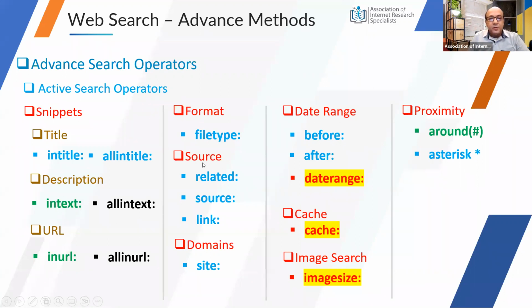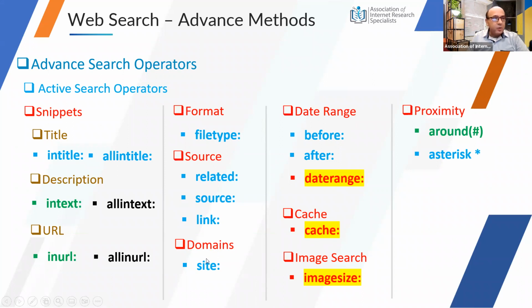Then we've got source, which means it is now organizing some of the operators that are linked to where the query needs to go and fetch documents from, a certain type of information belonging to a source. That could be research papers, blogs, news, or anything that you want to identify with or verify. That is why we have placed these three advanced operators: related colon, source colon, and link. Then we've got domain restrictions as well.